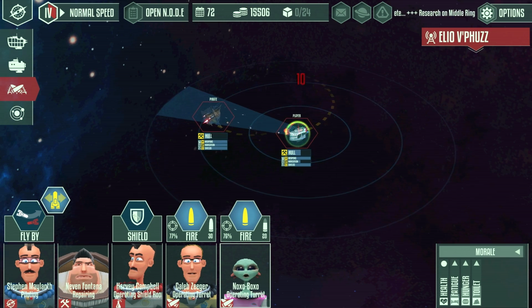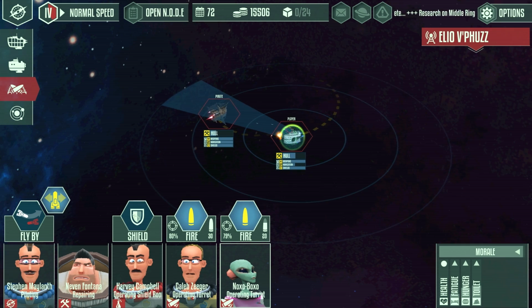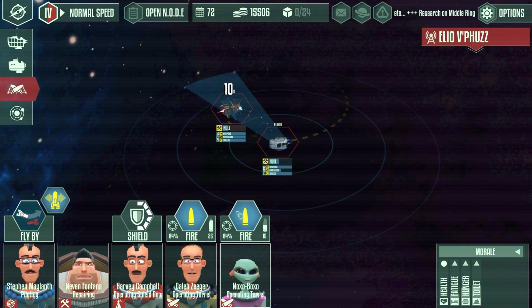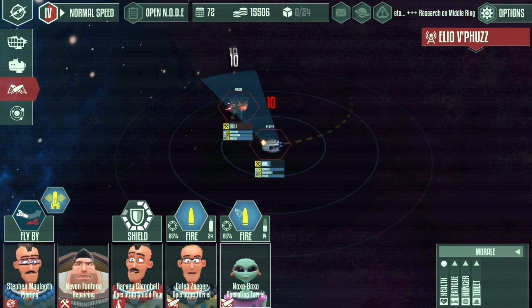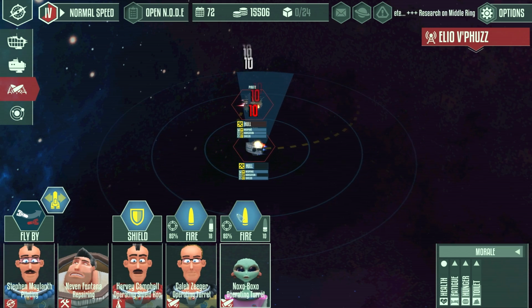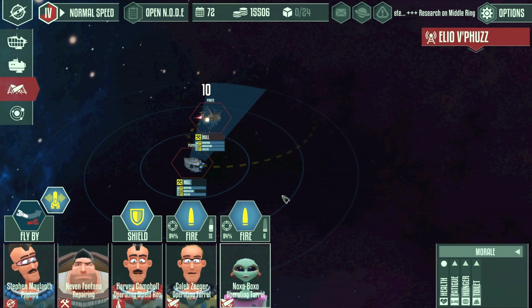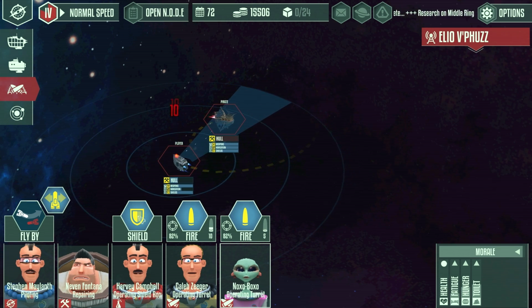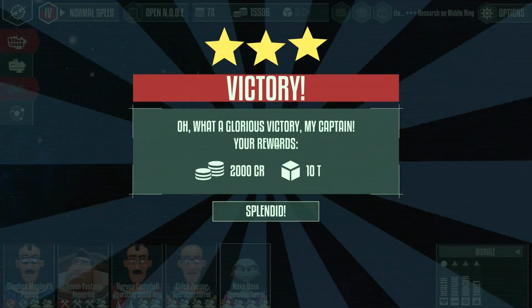We want to time this properly so that we block as many of them as possible, but we still ate that one right there, unfortunately. Now we're going to unload on him and see if we can kill him. Our hull is very battered, and it's important for you to remember that if you're in a combat zone, the thing you're going to run into is that your ship is actually getting damaged internally while you're getting shot like this. So, what a glorious victory, my captain.